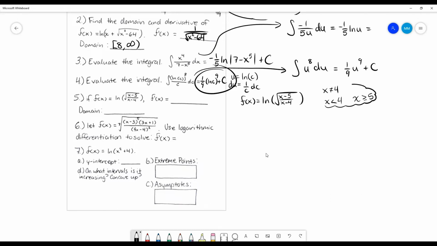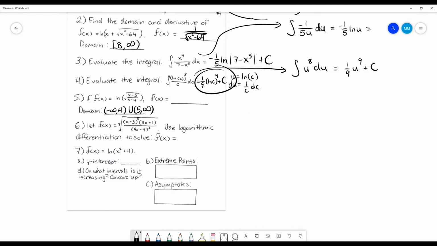So this is what we know so far. Now we need to take that into the context of our natural log. Like we said before, a natural log can never equal 0. So even though we can have a 0 inside of our radical and in that numerator, that would make this entire interior of our natural log 0, which would be undefined. So x cannot ever equal 5, but it can be greater than 5. And of course, taking the square root of something, it'll never be negative. So this is our domain here, which means it can be less than 4. So it goes from negative infinity up to 4, and then it goes from 5 up to positive infinity.